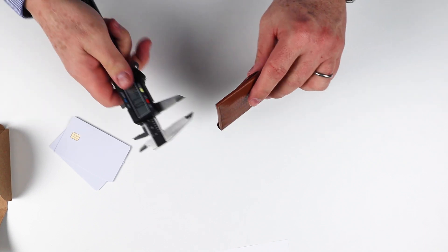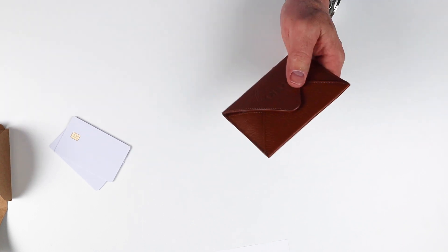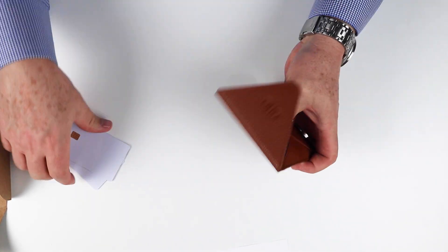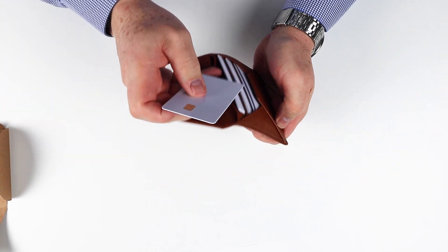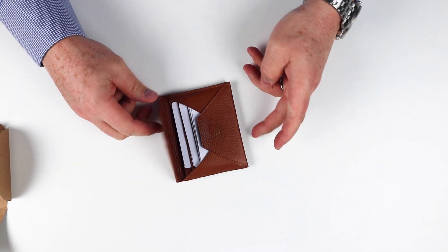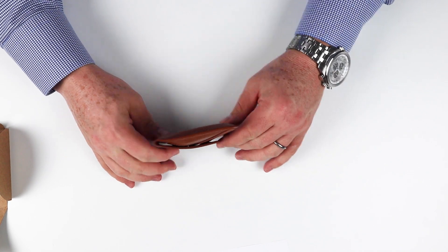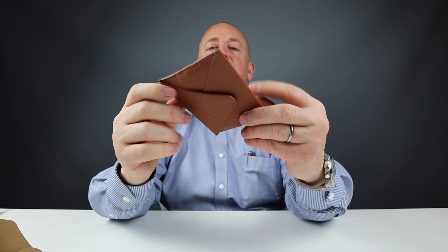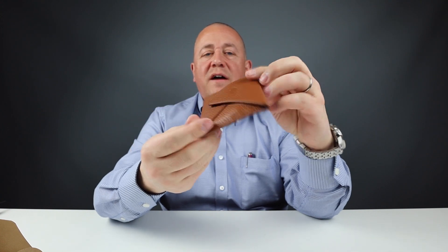Let's see what we got here. That is 0.5 — half an inch. I think that fully meets the half-inch spec they're talking about. So we're able to get quite a few cards in there. Let's see if we can stack a few more and get to the point where it becomes maybe too big to close — let's see what its true capacity is. I think we're reaching it now. Oh, it's going — there it went. Look at that from that angle. Look at it from the front. Not bad. It's just got a really cool envelope type of feeling to it. You can see how the cards fit in the back there. This is awesome — I really, really like this.